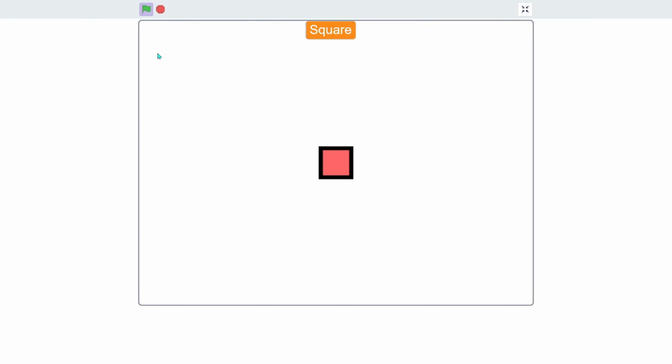In this video, I will show you how to make an inventory system in Scratch. As you can see, if I press 1, it will become a square, and 2, it will become a circle, 3, it's a triangle, it's spinning, and a diamond, 4. Each item in the inventory can have a different property, so this triangle can just spin, or whatever you want it to do. So let's just get started.